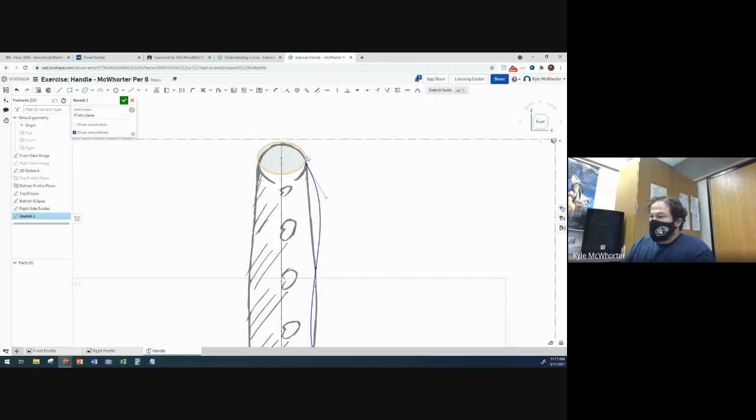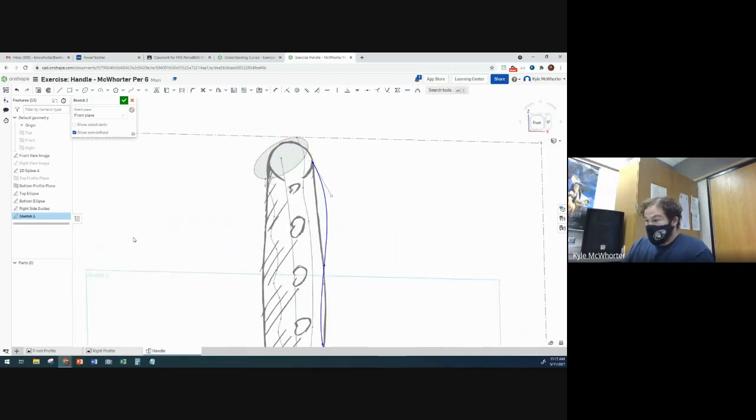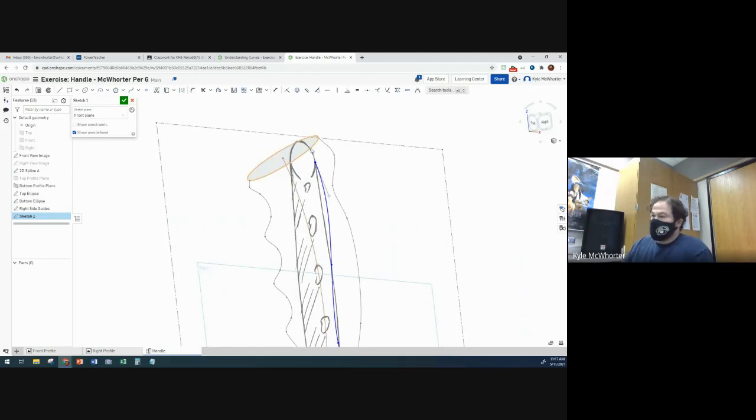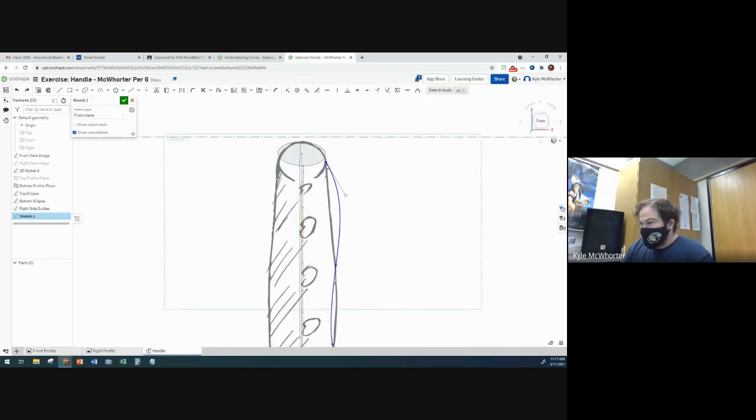And then the top is going to be a little different because if we pierce, it's going to be back here. See, if I was to do a pierce between these two, it would hook on back here, but we want it to hook on up here in the middle. So we have to do it a little bit differently. So I'm going to undo my pierce so that it's not right there.